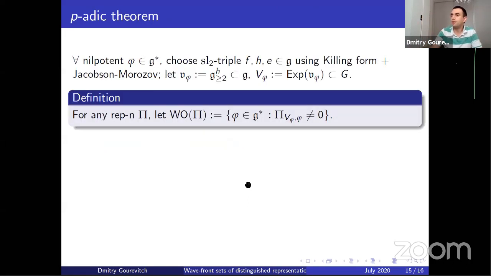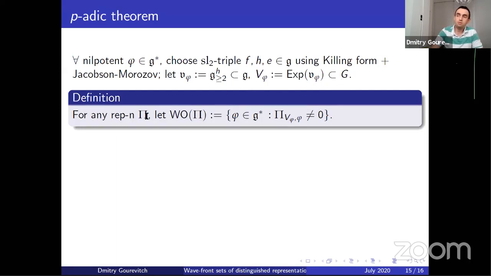So what do we actually prove? We actually work with Whittaker orbits. They're defined in the following way. For any nilpotent element of g star, we can identify it with an element f of g using the Killing form. And then a nilpotent element of g, using the Jacobson-Morozov theorem, can be completed to an SL2 triple, f, h, e, in g. And we form the following nilpotent algebra. We take all eigenspaces of h with eigenvalues 2 and higher. That's a nilpotent Lie algebra, because if we take Lie brackets, we get to eigenvalues 4, 6, and so on, in g. To this nilpotent Lie algebra corresponds a unipotent subgroup, its exponential in G.